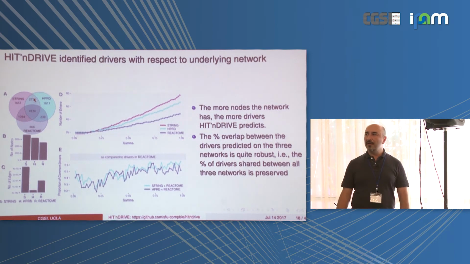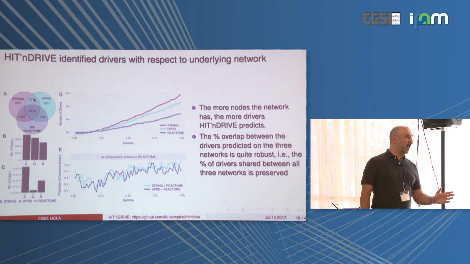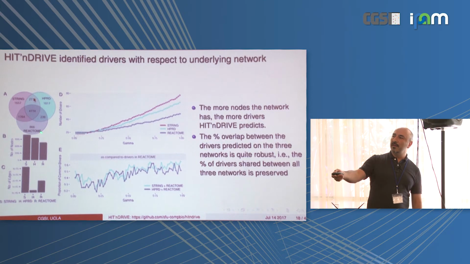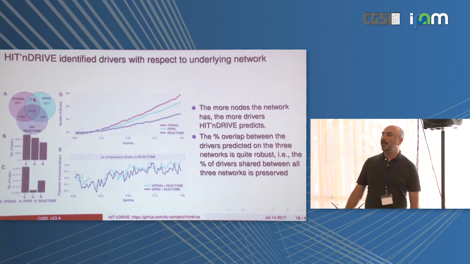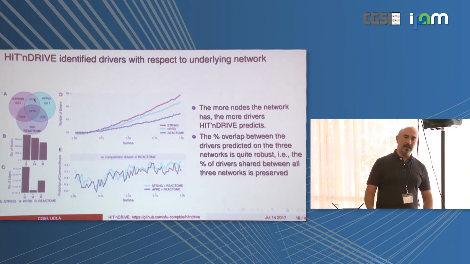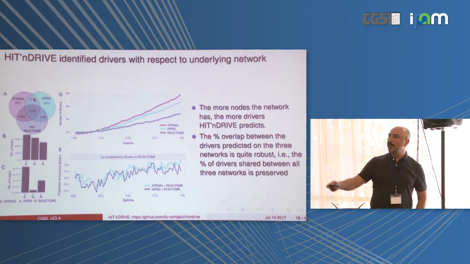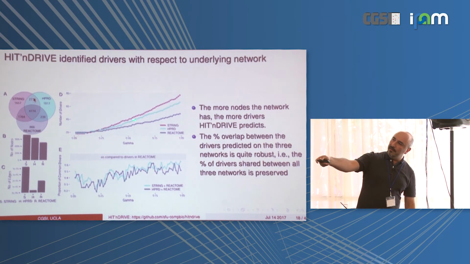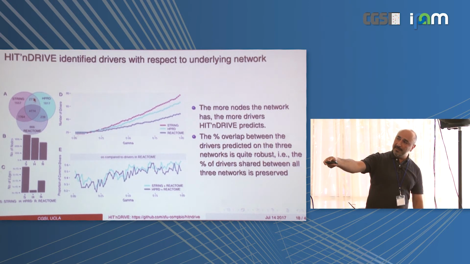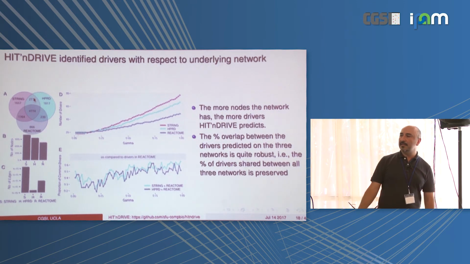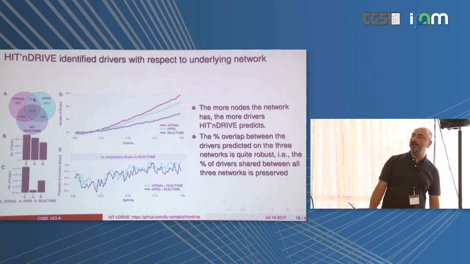Obviously, what I'll figure out will be very dependent on the network that I use. And here are a bunch of networks that we tried. The STRING network, Reactome, HPRD, and we tried to figure out on a breast cancer data set how our drivers change with respect to, for example, gamma. This is the fraction of expression-altered genes that have been covered. So, yeah, the bigger the data set is, here you can see the differences between these data sets with respect to number of nodes and number of edges.